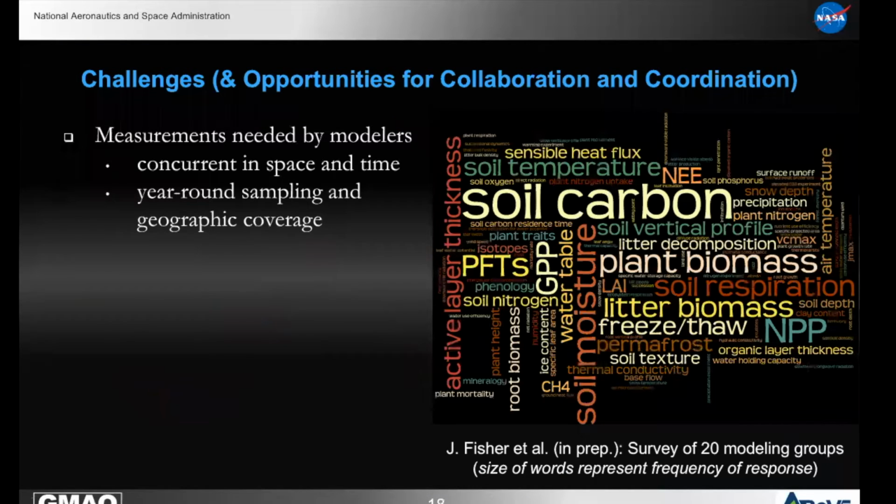So now, these were just a few samples from, I should say, maybe only a fifth of all the different activities that are going on. I tried to focus on those modeling activities which are primarily looking at carbon, but there are several other modeling activities that are looking at simulating the active layer thickness, or simulating permafrost thaw, and others. Unfortunately, I wasn't able to touch on them in this discussion. But just thinking in terms of carbon cycle modeling, we come to the question: we have all these different activities that are going on, but what do we need more?